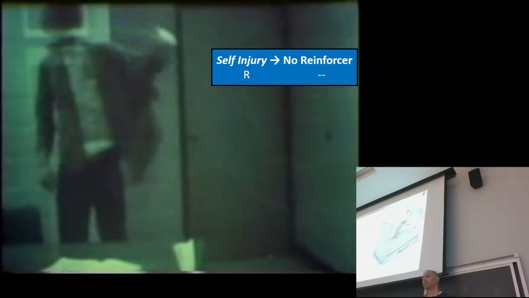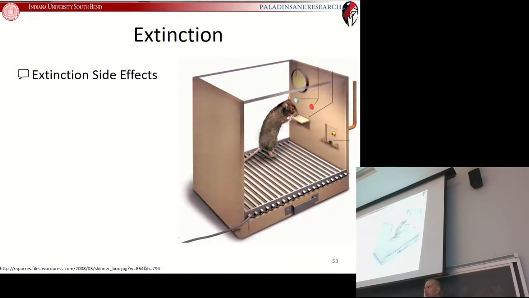What we're going to do next time is go into a little bit more detail on this, and take a look at some of the extinction side effects. But the last one we'll cover here before we end for the day is one of the reasons why, for anybody who wants to help people, it's not enough that you're intuitive, it's not enough that you have good intentions, it's not enough that you're well-meaning. You need an education, typically in psychology, in order to do that. So therapists are therapists for a reason. You go to years of school for a reason.